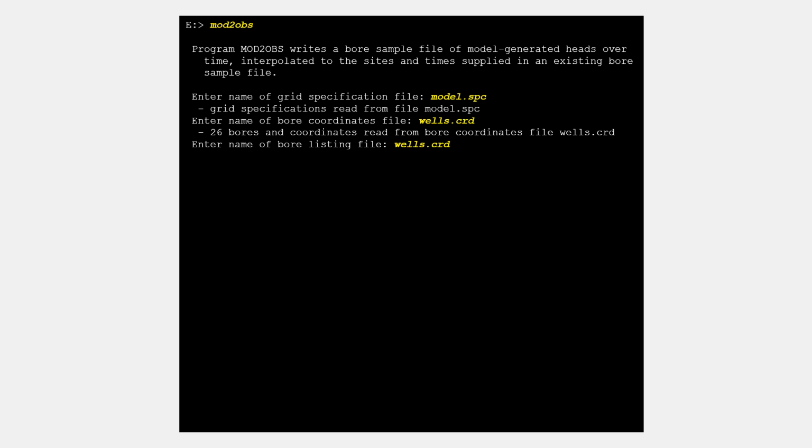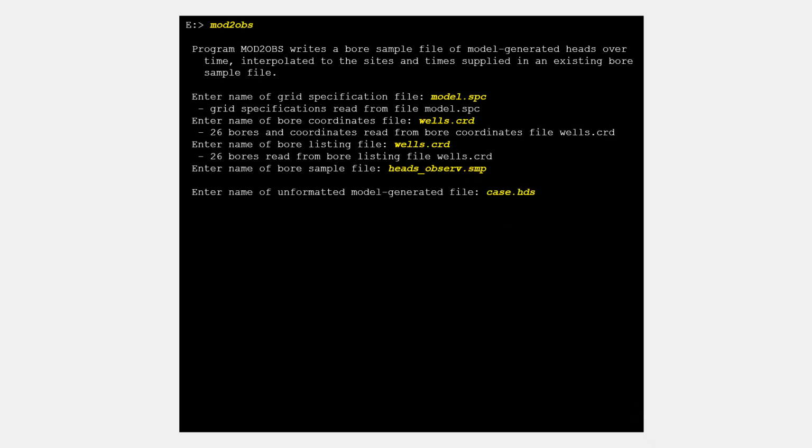In this case we'll process all of them, so we provide the same name again when mod2obs asks for the name of a bore listing file. Next, mod2obs requests the name of the site sample file in which field measurements are stored, heads_observed.smp. Then for the name of the binary dependent variable file written by a member of the MODFLOW family from which we'll obtain arrays of model calculated heads. case.hds is the answer to that question.